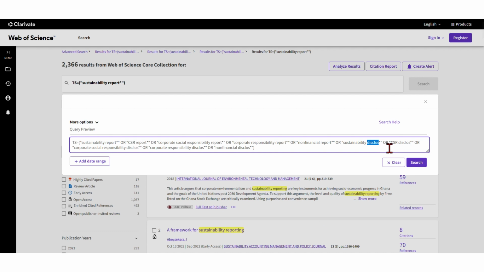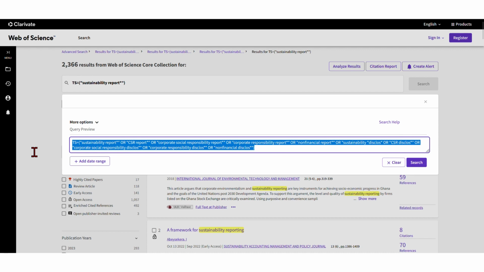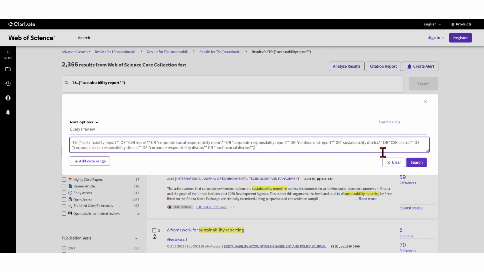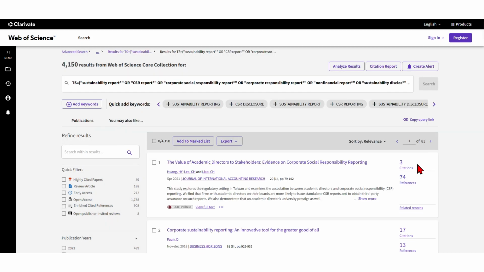This is again why I used these asterisks. So I'm using lots of different synonyms, and I just want the search to yield all the results that have any one of them in the title, the abstract, or the keywords. So let's do that. And you can see that increases the results again quite a bit.